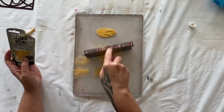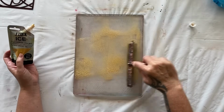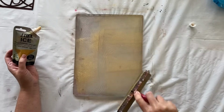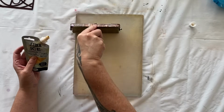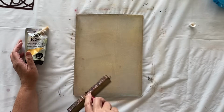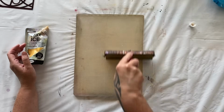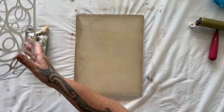Translucent gel. Glaze effect. So, yeah, I have to try it. It's a beautiful gold color. We have to have a look and see what it's like. It's very thin, even though it actually felt really thick. Squeezing it out, it's really thin, I suppose, a glaze. I mean, that's what it is, right?